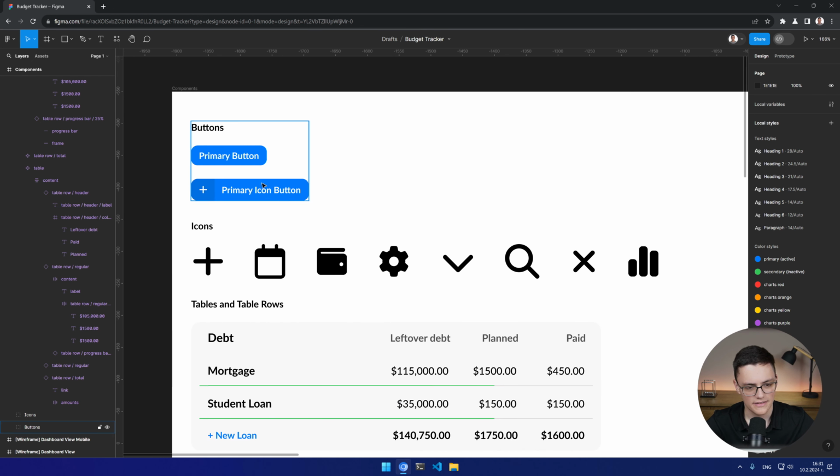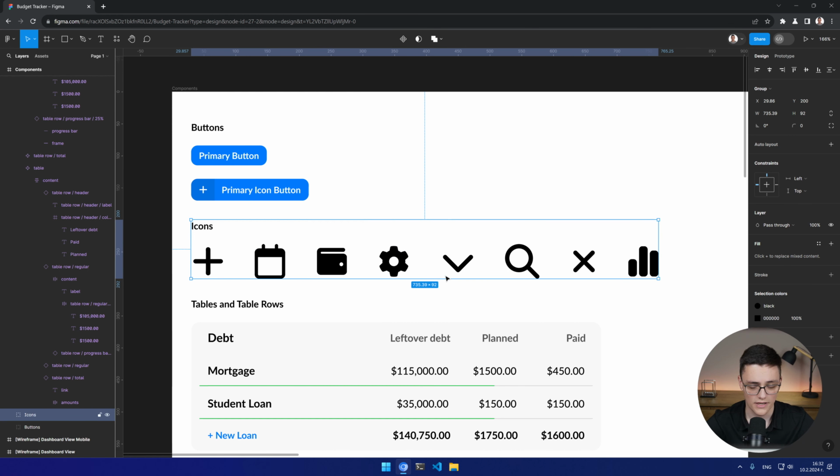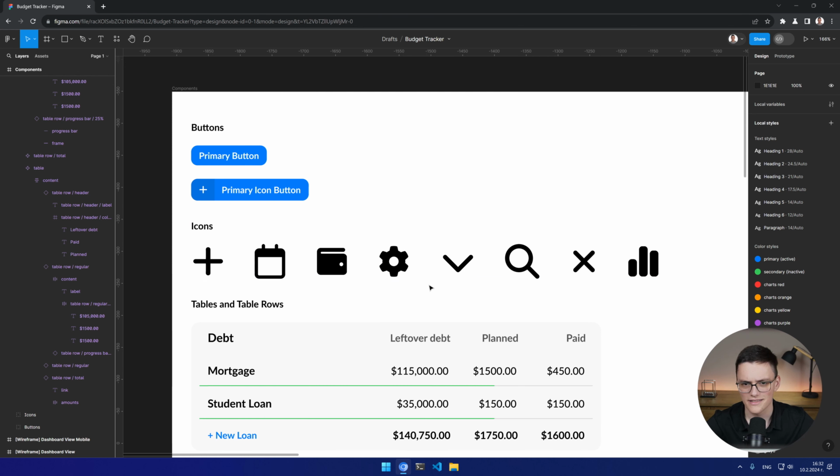I have two buttons. This is just one primary button style with an icon option. I think personally that icons make buttons much easier to recognize than just a textual button. At least when I use InDesign buttons, I always include an icon option because I like the user experience improvement that they bring. Just the basic iconography sometimes can help the user recognize a button more quickly than just textual content. A very basic icon set I can add to as we go and as we design, but this includes the very basics, plus, times, chevrons, and search icons, and also some icons which I plan to use for navigation, settings, budgets, etc.